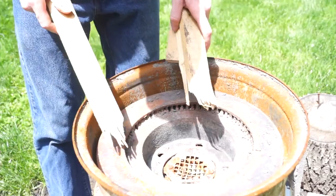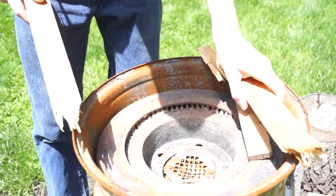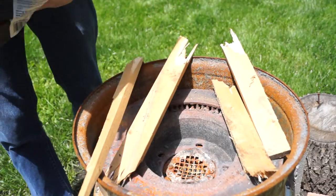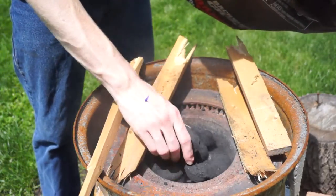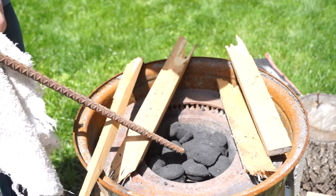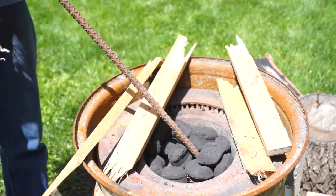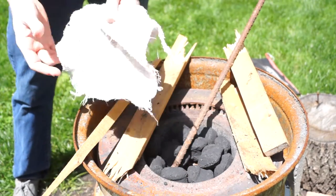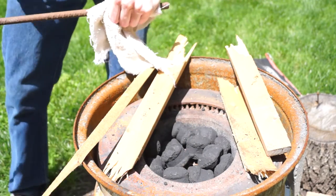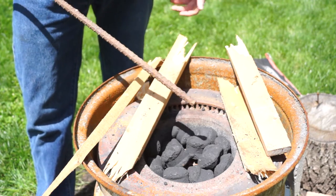Hopefully the wind isn't getting in here too much. I put a brake drum in the forge to give me a lot more concentrated heat. This wood is way too long so I'm just going to set it on top to burn off first, then fill it in with charcoal. I'm not going to be using tongs - I'm just going to bury the piece in the charcoal. I have this rag which I'll wet down so I can grab the piece by the end while wearing a glove, and it won't be as hot.